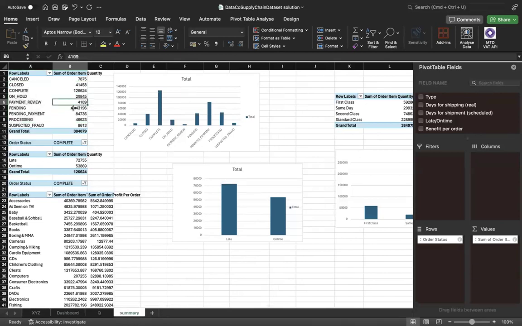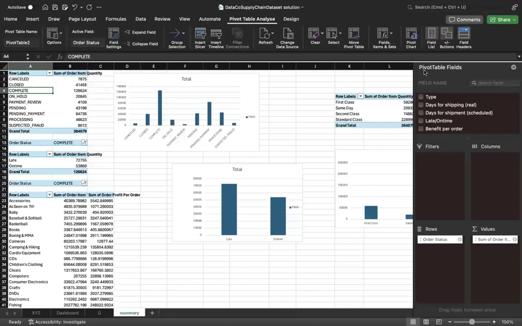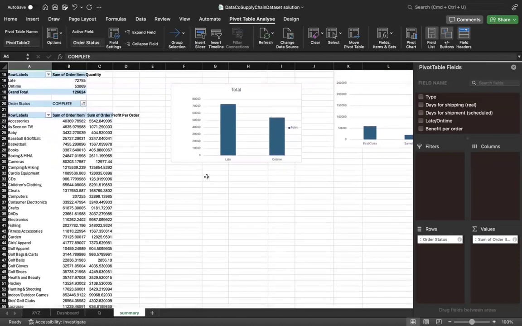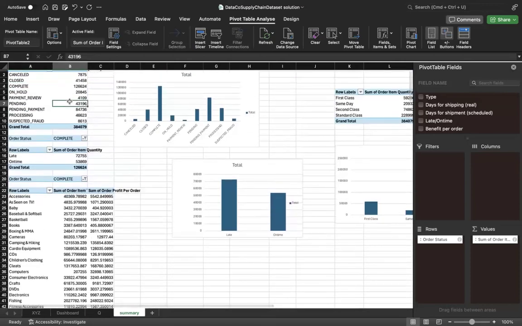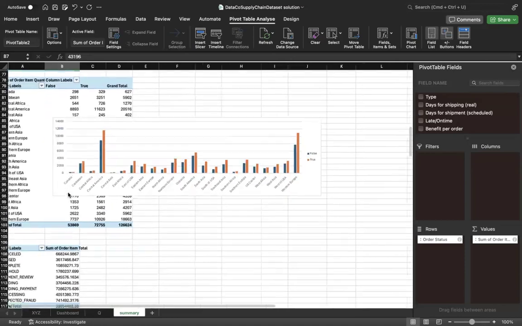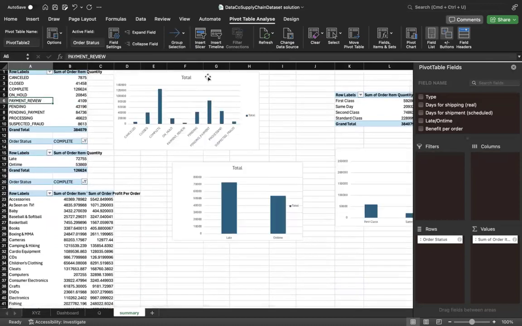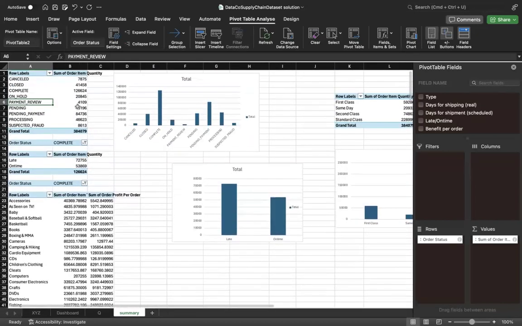Now, I sent us this summary last week, and I asked us to turn all of this into visualization. So what I did was just to turn it into a visualization. Click anywhere in the pivot table, come to pivot table analyze, click on pivot chart. That's just 2 clicks and you have a chart. So I've done these 2 clicks for each of these pivot tables that we have here. I hope you can hear me better now. That's basically what I gave us to do since last week. So it's just 2 clicks: click anywhere here, click pivot table analyze, click pivot chart, and that's it.